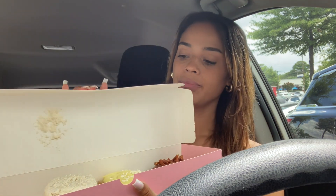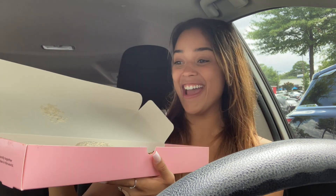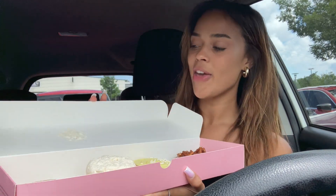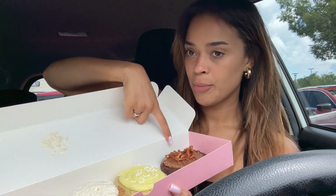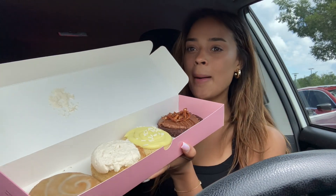I am so excited to try these, let's make sure they're all right. Oh my gosh, this looks so good! Okay guys, let's rate the cookies before we try them to see which one we think will be best. I think butter cake is gonna be number one, chocolate pretzel number two, honey bun number three, and lemon cupcake number four. I'm not a huge lemon girl, but who knows — I might love it.